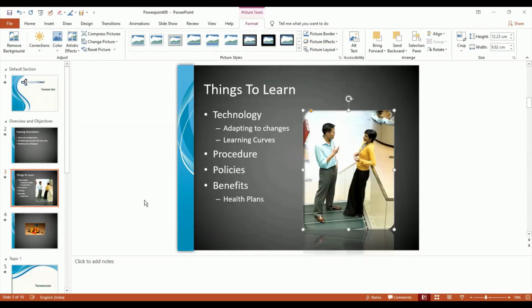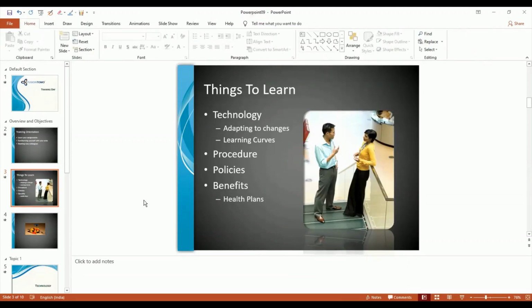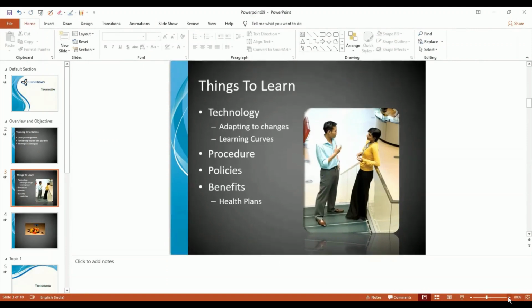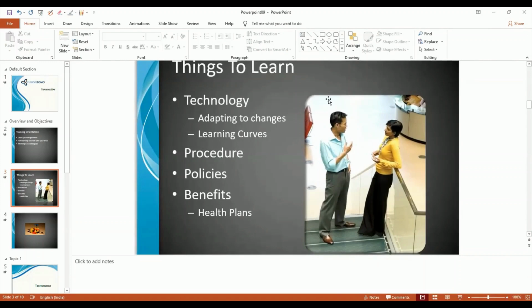I'll just switch this on and there you go. I've applied a shadow to the inside of this picture. That's why if I zoom a little bit, you will realize that there is a nice bevel kind of effect on this side of the picture where I'm moving my mouse. I've been able to create this beautiful effect of bevel because I gave that inner shadow to the picture.